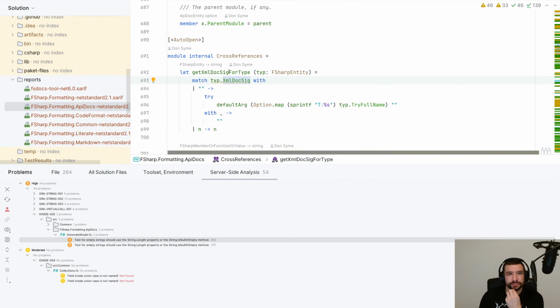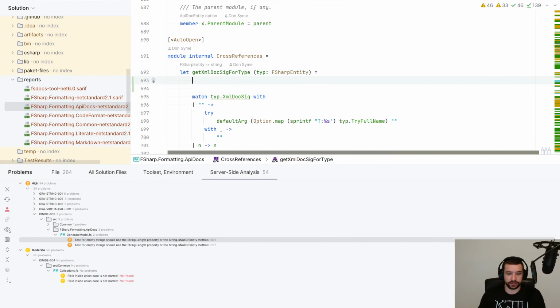So this eventually gets compiled to some code that will do an equality check based on the match over here. And this is a very fancy way of not using an if statement.